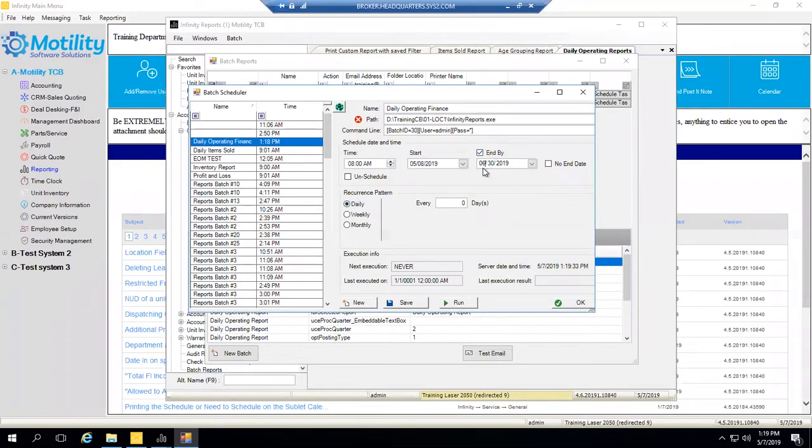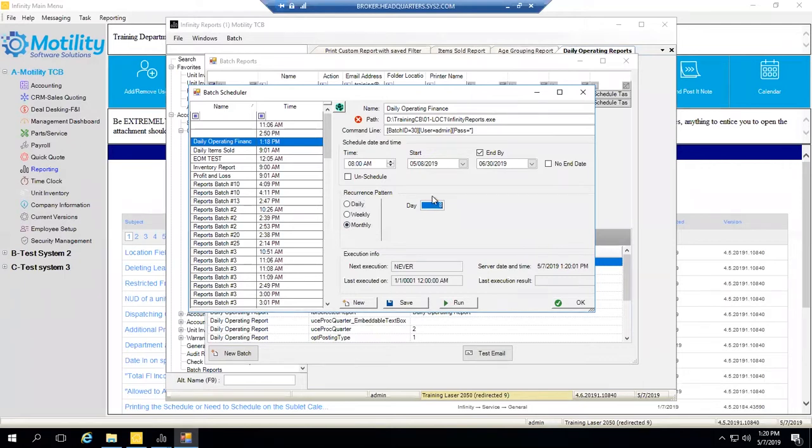And then the next thing I want to select is how frequently this is going to be recurring. How often is this going to be going out? So you have options for daily, weekly, where you're actually going to select what day you want to receive the report, and then monthly, where you can specify what day of the month you want to receive the report also.